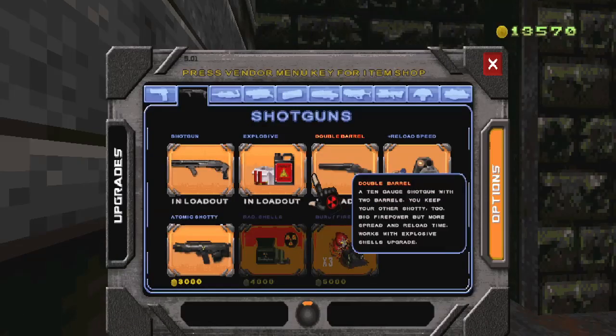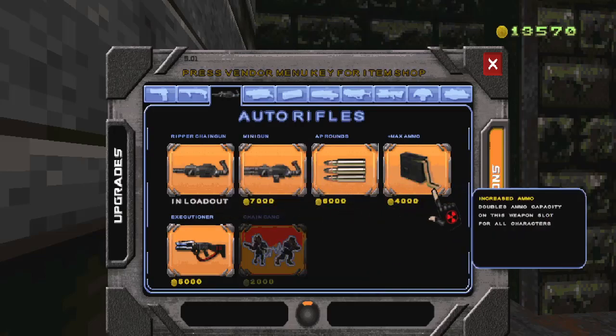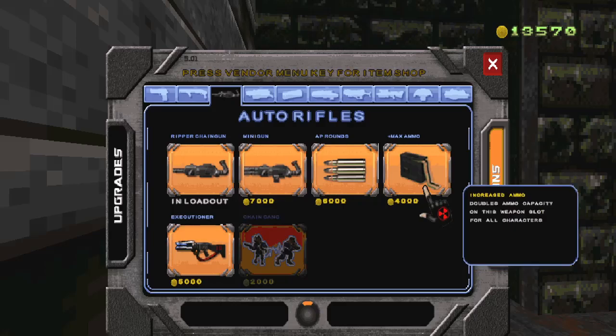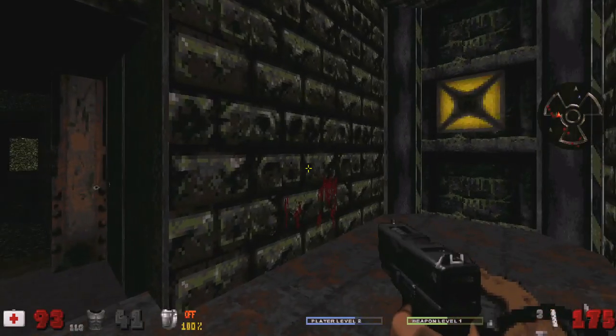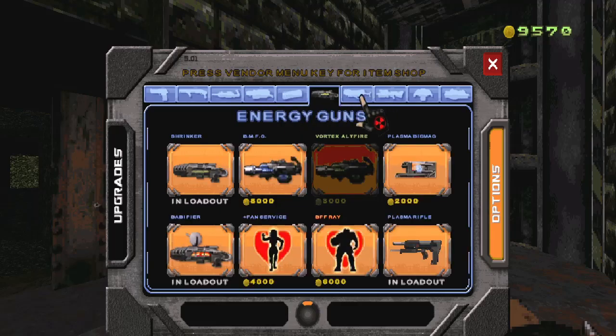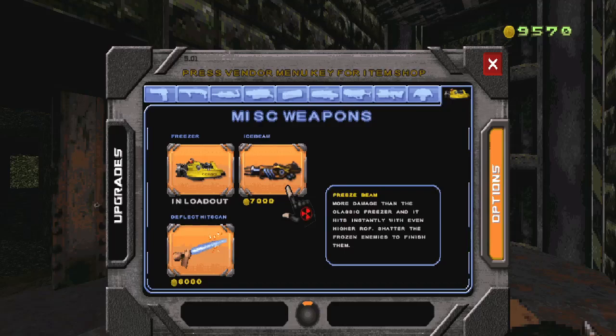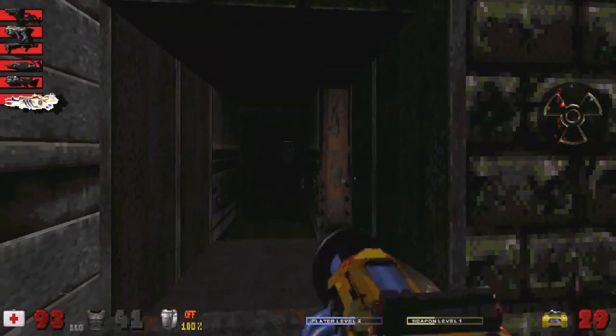There's also this atomic shotgun, but I don't really want that now. It's not that impressive. Max increased ammo. Okay, let me do that for the chain gun cannon. And yes, you can convert the chain gun cannon into a minigun, but it's not that much better than the regular chain gun cannon. Let me see if there's anything for the freeze thrower. Here we go. Freeze beam. More damage than classic freezer, and it hits instantly with an even higher rate of fire. Shatter the frozen enemies to finish. Okay, I think I'll do that. There we go. Got the ice beam.